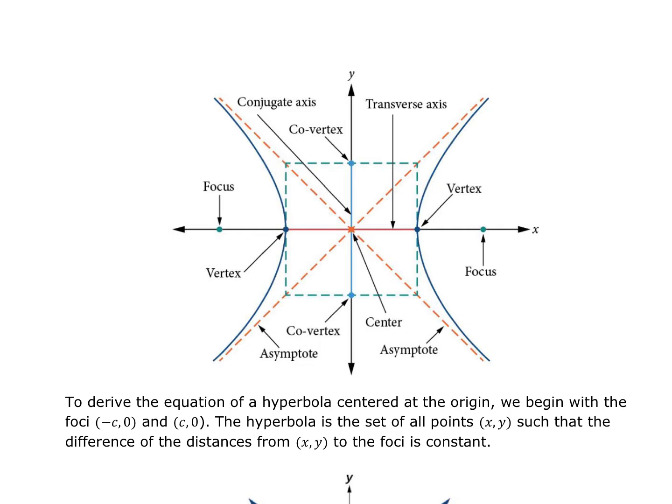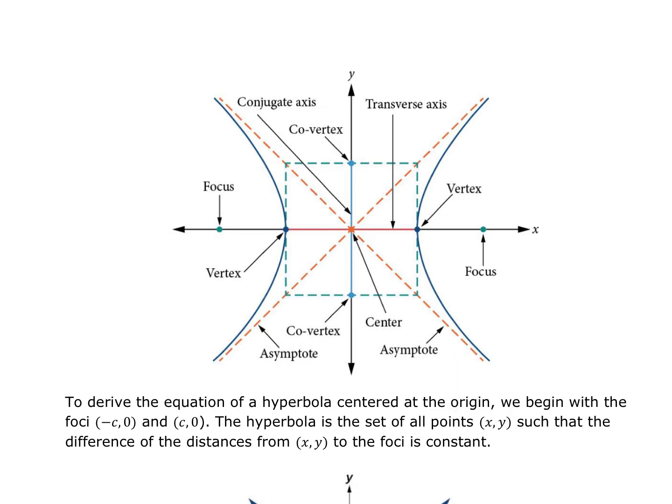So as we take a look at a hyperbola, there's lots of pieces to it. We have something called the transverse axis. I like to think of that as the axis which my hyperbola is going to hug. We have the conjugate axis, that is the axis which my hyperbola does not hug. We have the vertices, and now we have co-vertices instead of the minor and major vertices. We have just vertices and then co-vertices. We also still have a center, just like the ellipse. We still have foci, just like the ellipse. But we also picked up something called asymptotes, and so we will talk about those.